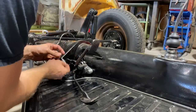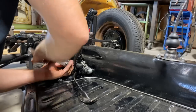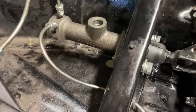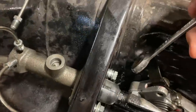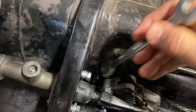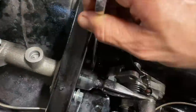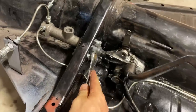Let's see if we can get this to work the right way. I don't know, you guys tell me, does that spacer look right? Seems like it should go up against it, but maybe that's what those spacers are supposed to do. Keep it from collapsing, I guess. That kind of makes sense. They stick out like that. Is that how they're supposed to be? Let me know what you guys think.